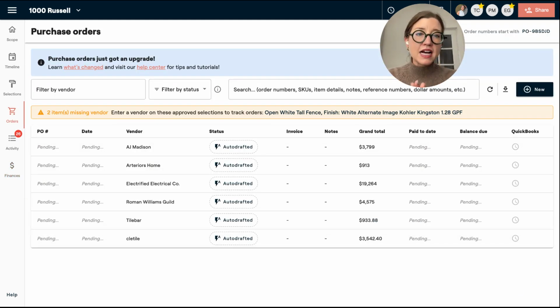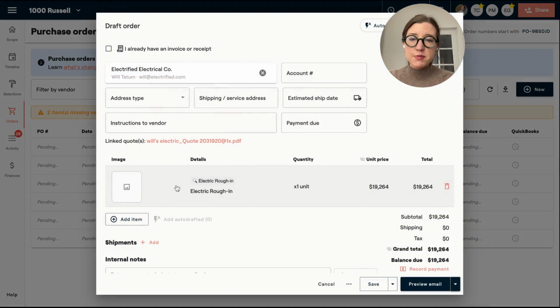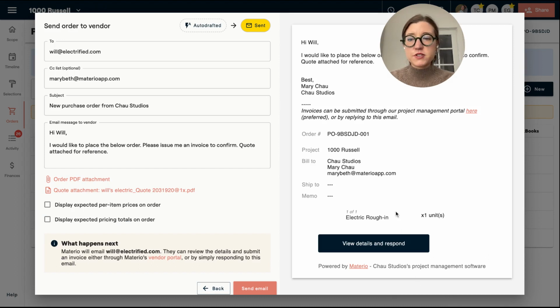About orders. As you're ordering things, you want to get this through the system, documented as an expense against your project so you have your actuals, but you also want to make sure that you're pushing these additional costs onto the client. So if I open up this labor PO here, you'll see that that quote that I had added in earlier is right here for reference. I can go ahead and preview the email for the subcontractor. So I want to send this over to him.